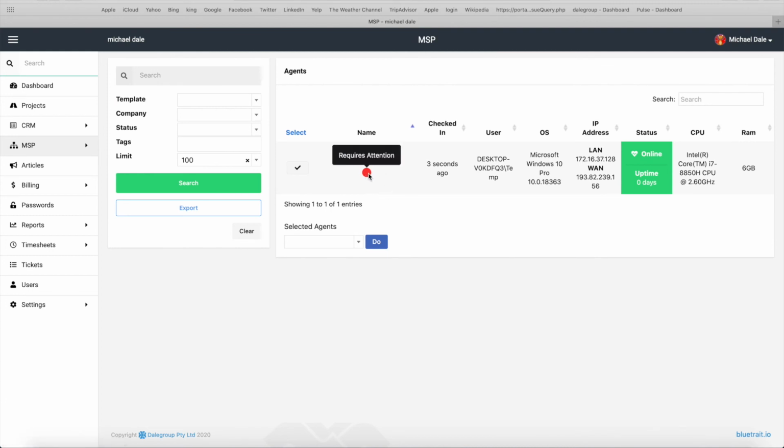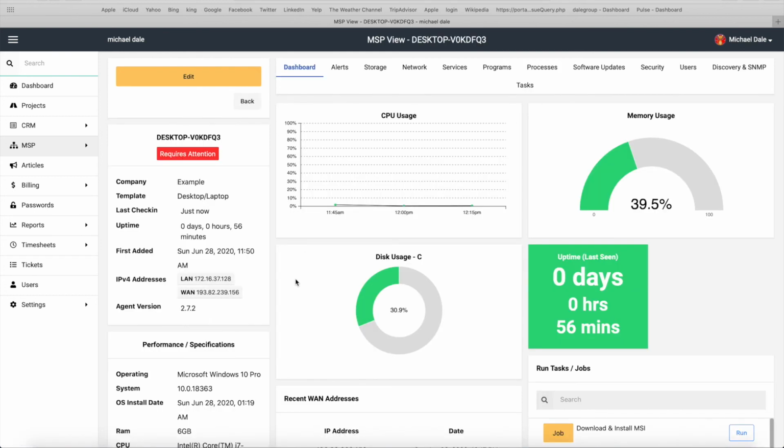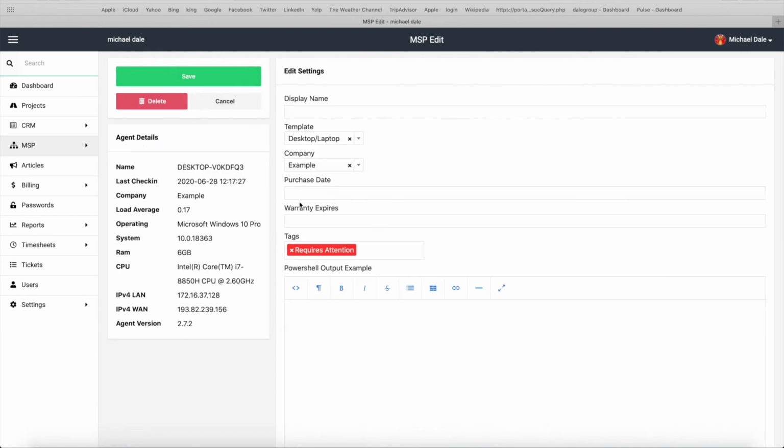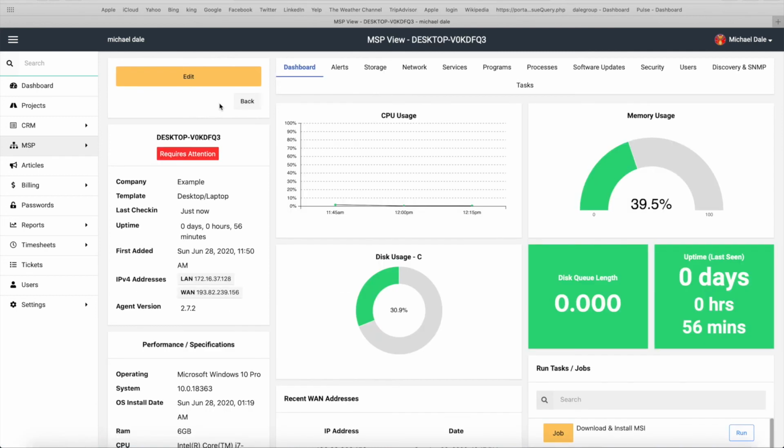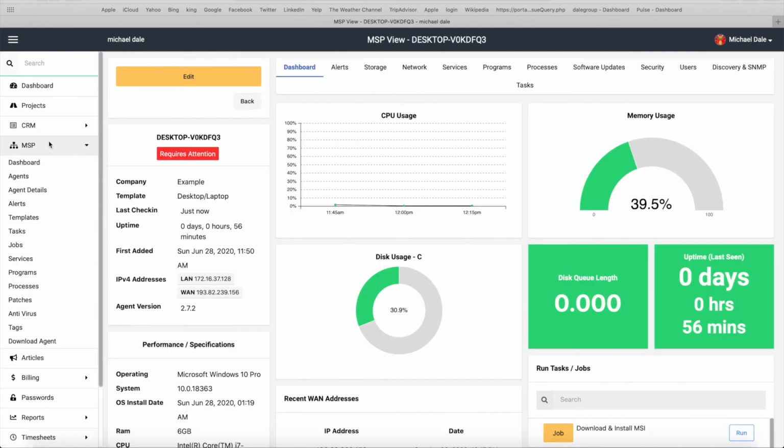So you can see that it's got a red little circle. Now you can create the name of the tag and the color. You can filter by agents that have tags. When you go into an agent, you can see that it has a tag. You can also edit and add and remove tags manually as well. The benefit of tags, though, is we can create something called a tag rule that also lets you automatically assign tags to machines. So to create a tag, you can go into tags.